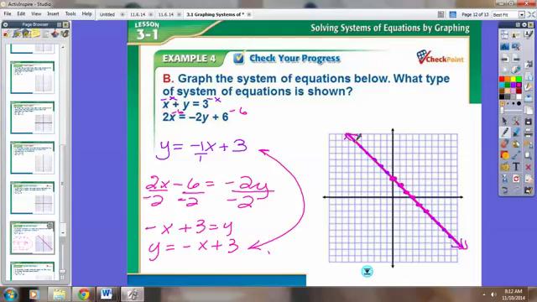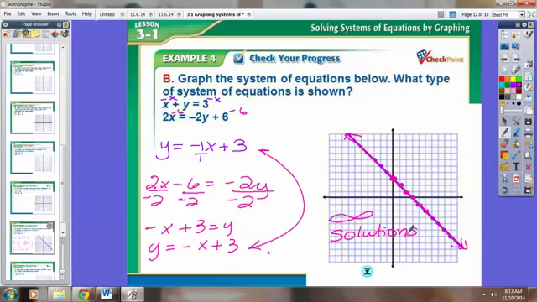Everywhere, don't they? They touch, they intersect everywhere. So we would write our solution as, not all real numbers, we would say infinite solutions. We use all real numbers to describe an equation that we're solving if we can put any number we wanted in. This says we have infinite solutions. We really can't put any number in. So instead we're talking about the number of solutions. We have infinite.